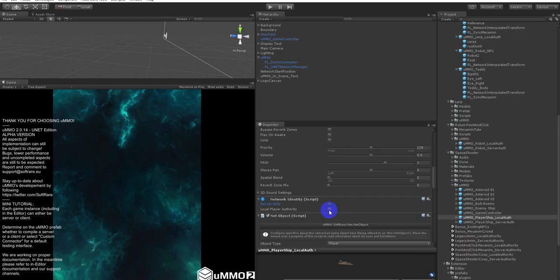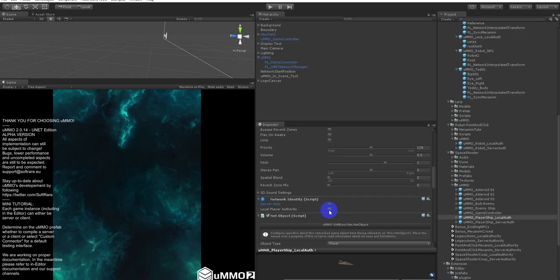So to the question, why local authority or server authority: one is just a little bit easier to handle. Local player authority is a little easier to set up, although uMMO makes it pretty even, not totally, but pretty much, I think.